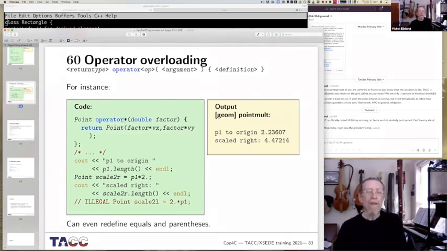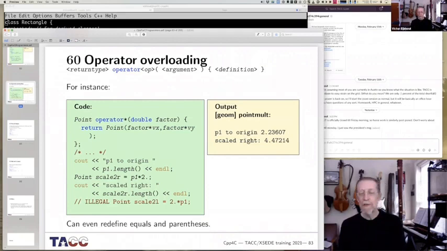But other than that, 20 slides back, this said scaled by, but now it says operator star. So instead of doing point scaled by 2, you can now do point times 2. And so you just return that new point. Okay, operator overloading. You can do really fancy stuff.